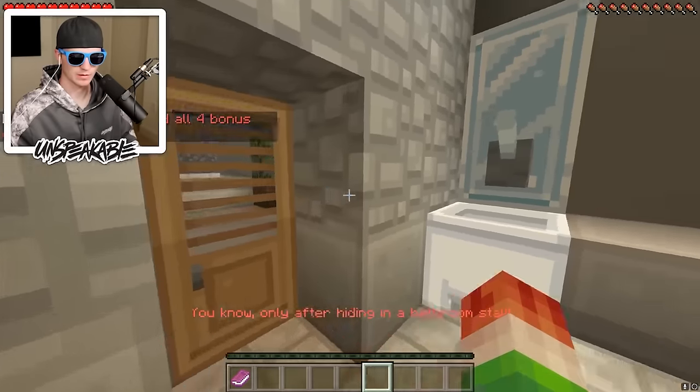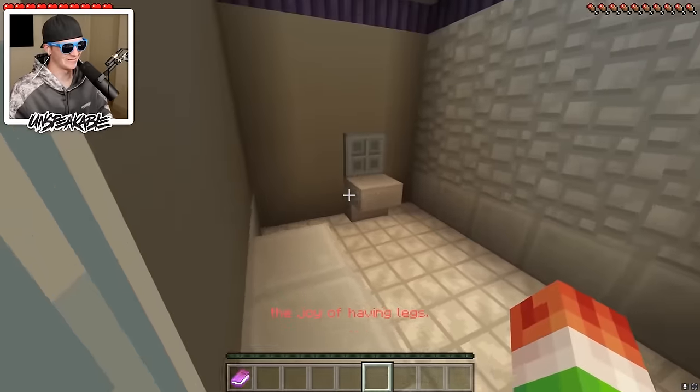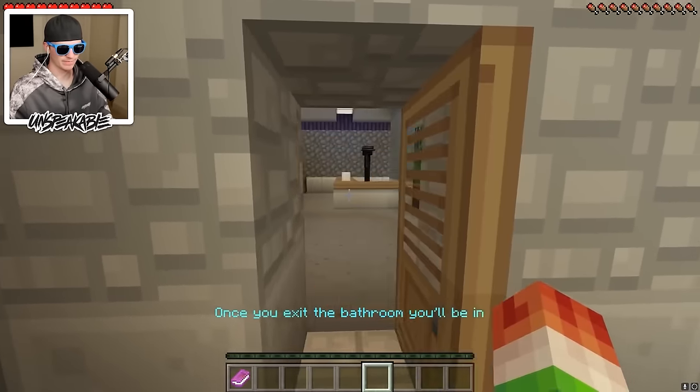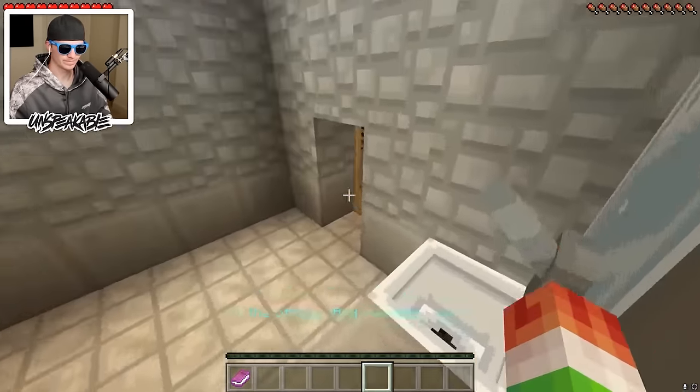Only after hiding in a bathroom stall for 5.5 hours can you truly appreciate the joy of having legs. Yep. Hey, that's great. Call me when you publish your thesis. Now, this is going to be a bit tougher than last time, John. Once you exit the bathroom, you'll be in the reception area. There's an Enderman right there. Keys from behind a desk, and you'll gain access to the offices.